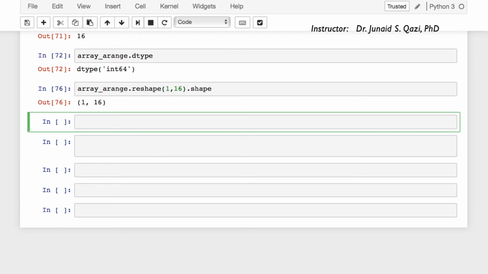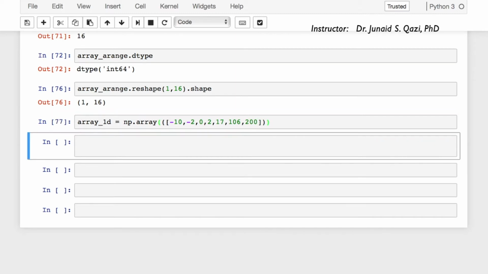Let's create a simple one-dimensional NumPy array. We can use arange or we can create it using a list. We call this array_1d equal to np.array, and let's pass in a list here: -10, -2, 0, 2, 17, 106, some random numbers, and 200.